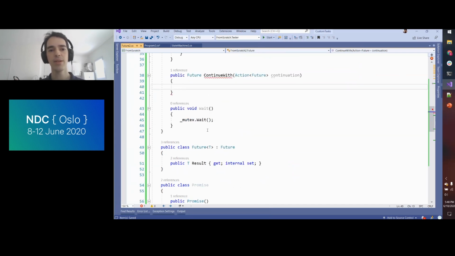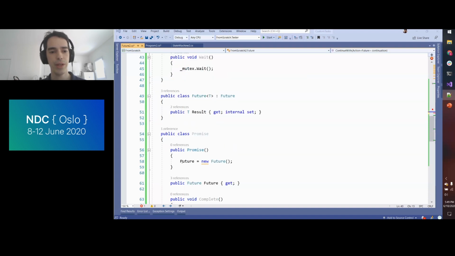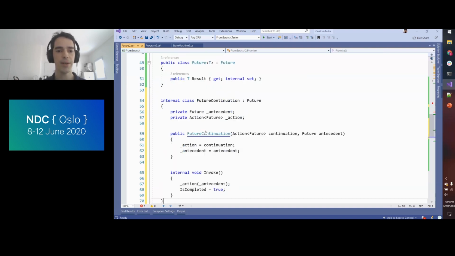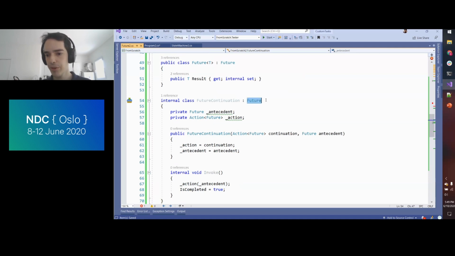So to implement this, we can use our promise object, but for optimization purposes, to reduce the number of allocations, it's better to have one type dedicated to this. And so we're going to introduce a new type of future that we're going to call FutureContinuation. I'm going to copy it here. So it's very simple. It inherits from Future.